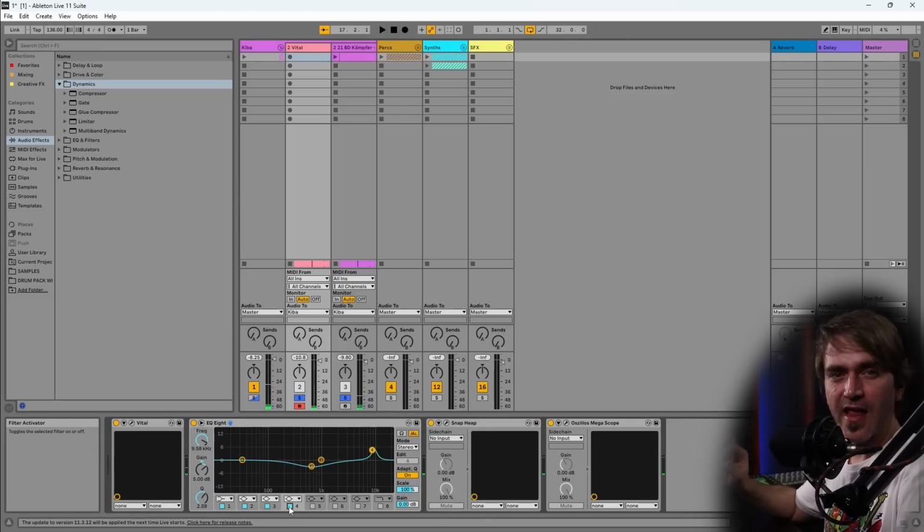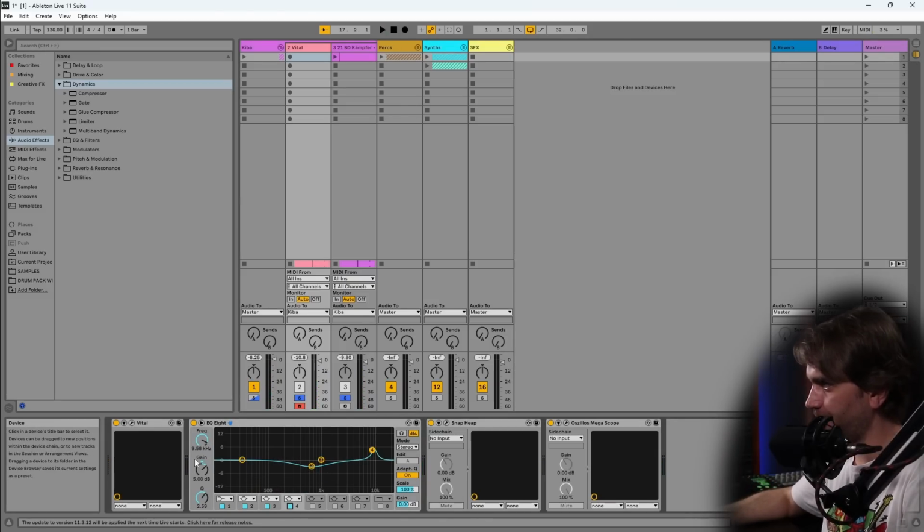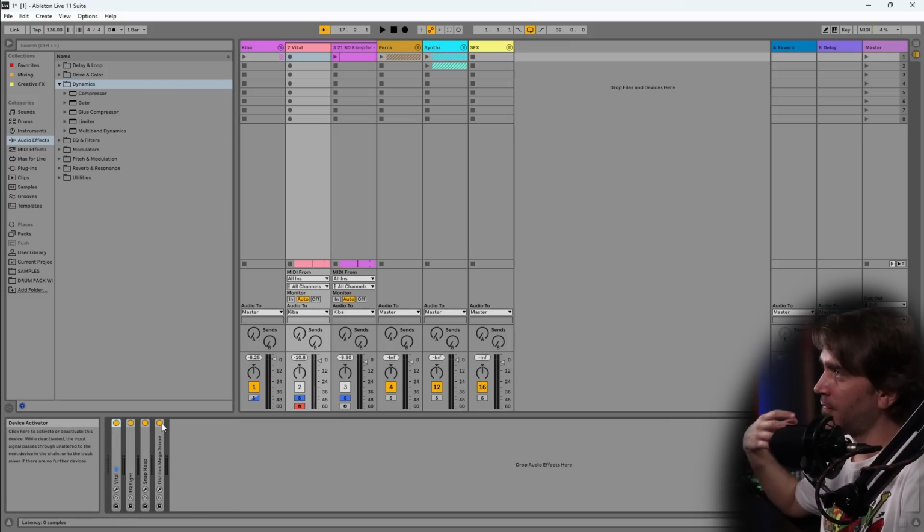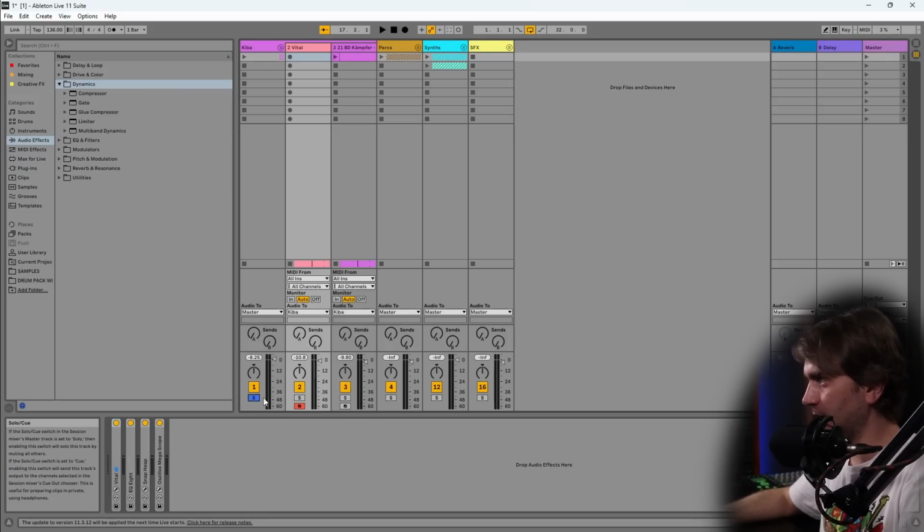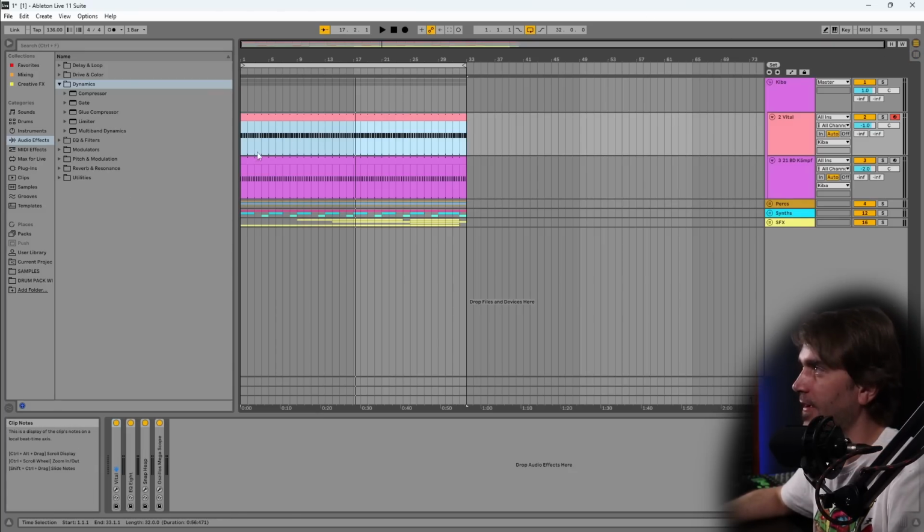Can you hear how it just livens up the transient of the bass a little bit? That deals with the basics of the sound design and the production mixing stage of the kick and the bass. Now I want to talk about a couple of different grooves that I might use when writing a track.